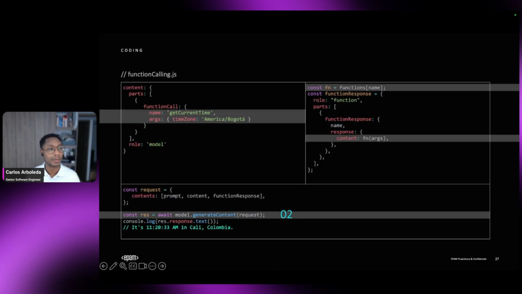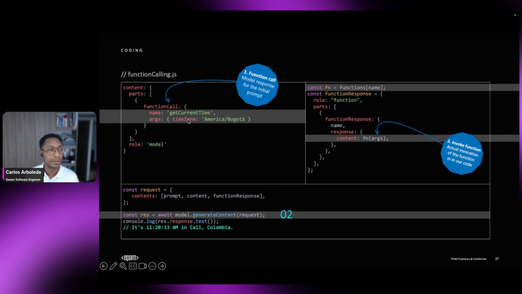Once we call the model, we will receive a response, and in this particular case, the response is going to be a function call. So we will receive something similar to this. And this basically includes the name of the function that we have to call and the arguments. And let's see in the arguments, the model already knows that we have this time zone parameter. And also we can see here that it's using the format that we asked it to use.